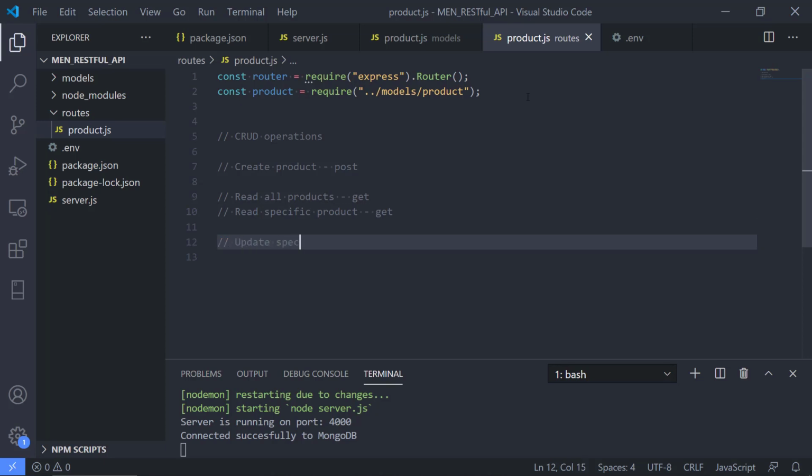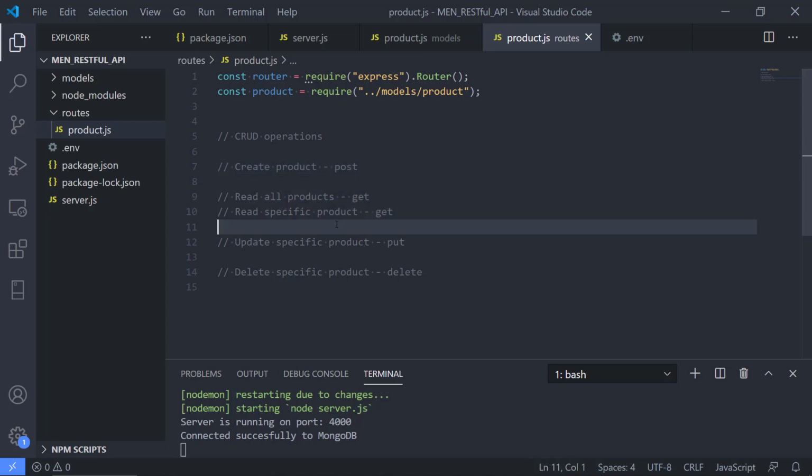Update specific product, that's going to be put, and then delete specific product, that's delete. Okay, so all the places where we have specific means that we will actually do this to one specific product, and we need to input the ID for this particular product. So we got the create product, and that is a post. We have read all and read specific, both get. We got update specific product, that is a put. Delete, that is the delete HTTP method.